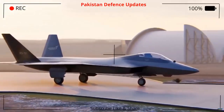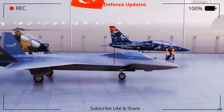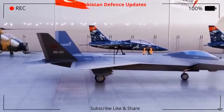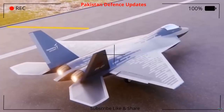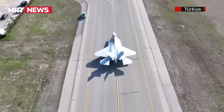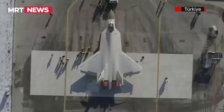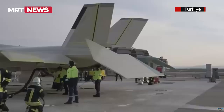The news comes after Turkey gave the green light to Sweden's membership in NATO. According to Bloomberg, Turkey thinks that this move may facilitate a positive response to the F-110 engine demand. Meanwhile, the domestic engine that Turkey will develop for the KAAN fighter aircraft is planned to be ready within a period of 10 years.